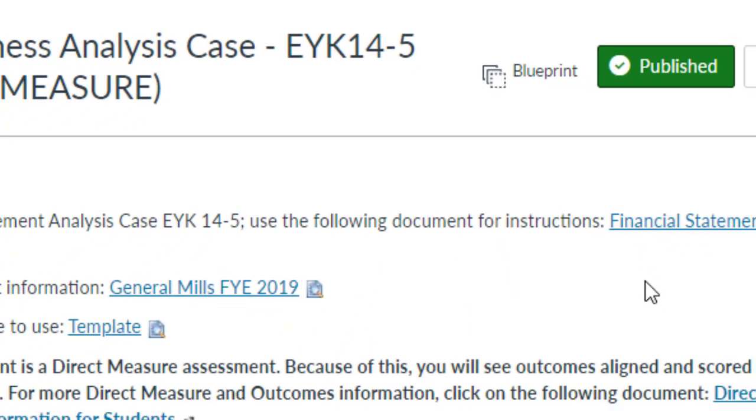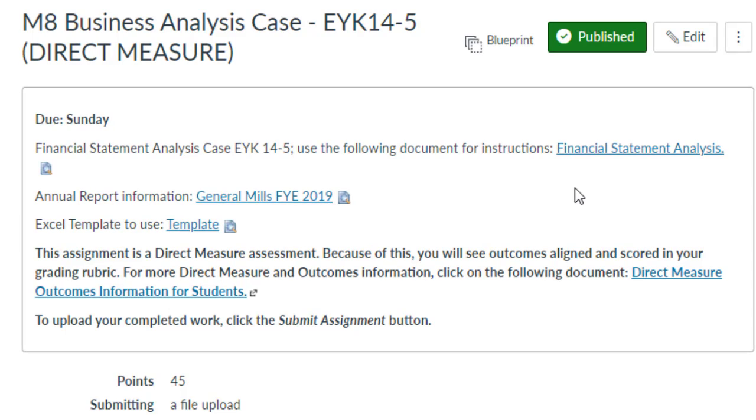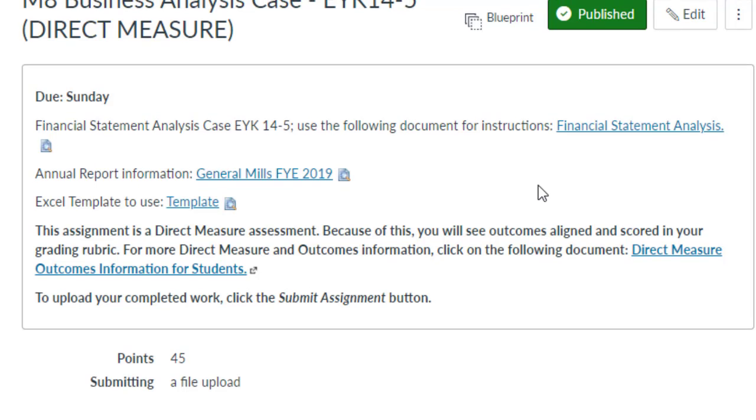Second, you need to get the information from the course. There's some information here in these instructions, so download that. You need the new annual report for 2019, so you need this information, so download this PDF file. And then there's a template in Excel that you need. So download those three things. We're going to look at those individually.